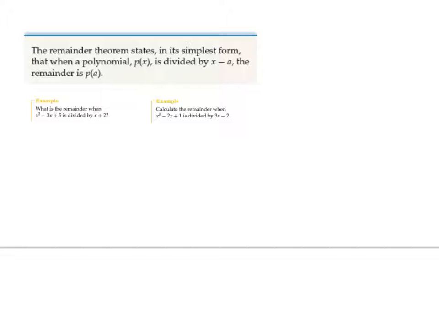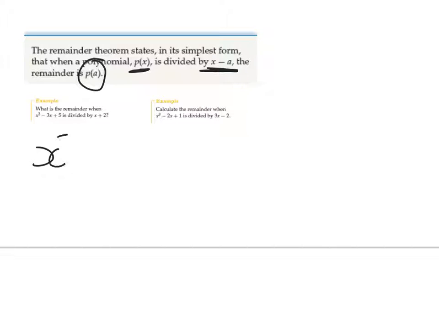Now when we did this in class, we played around with this until students noticed it, but because I'm doing a YouTube video and trying to go quickly, I'm just going to teach you how the theorem goes, which is much more boring. The remainder theorem is a really cool thing that says if I've got a polynomial and I divide by a factor x minus a, I can figure out the remainder by just substituting a into my polynomial. Now that sounds like gobbledygook until you see it done.